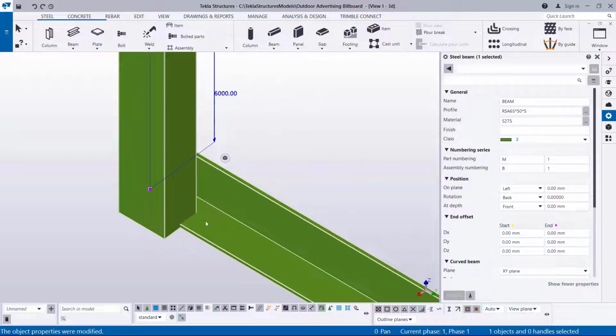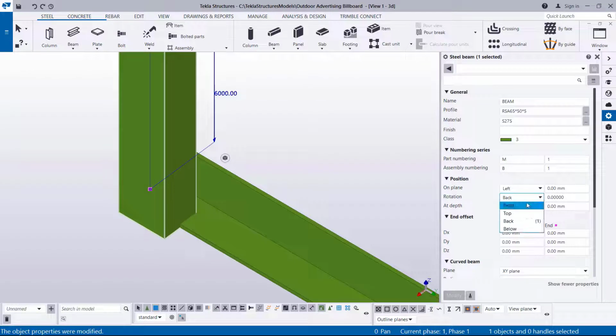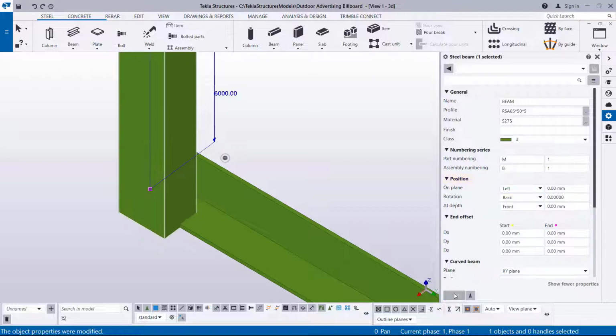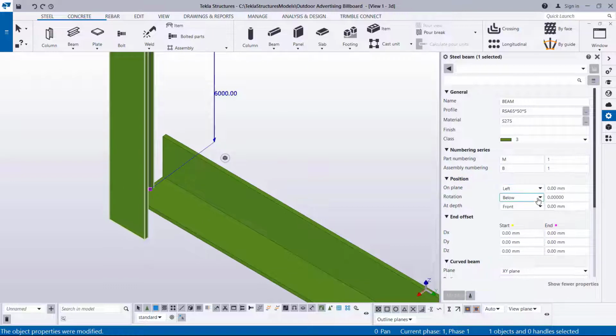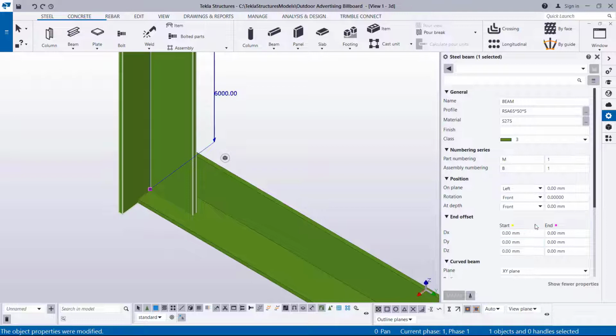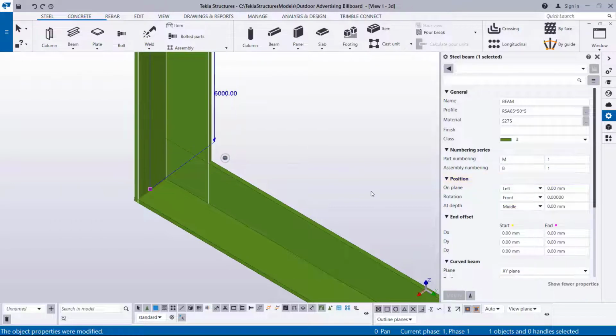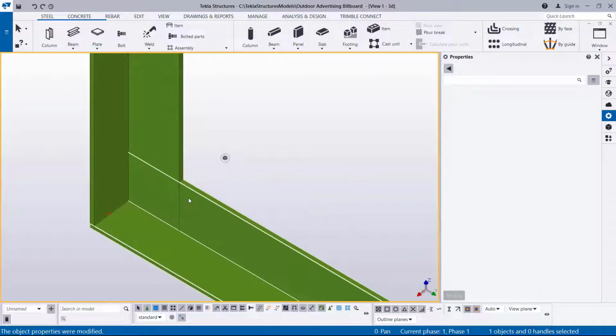So that is not the best option, and let me use the rotate or use top. Let me use back, let me use below, and that is not the best rotation. Let me give it front. So front is okay, and I'll come here and use behind right there, and that will be okay, and let me apply middle. So that is the best position I want that to be on.